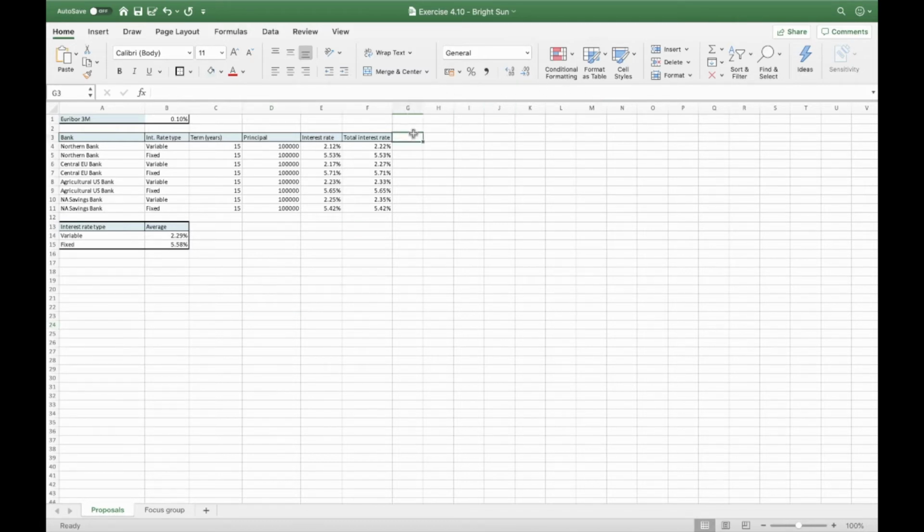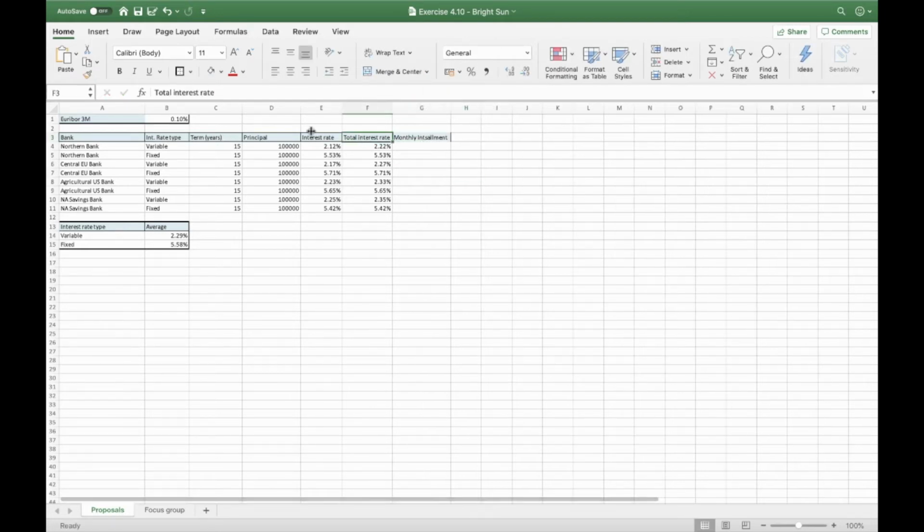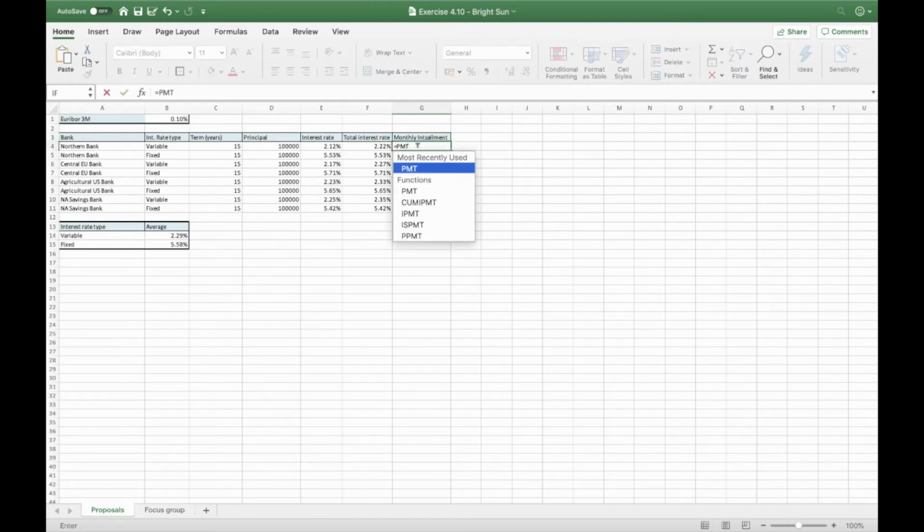They ask us to add a new column called monthly installment, in which they ask us to calculate the monthly installment to be paid at the end of each period. Therefore, we're going to use the PMT function. So the rate is total interest rate. We divide by 12 since we want the monthly one. Then we take terms and we multiply it by 12 since we have 12 months a year. Then they want the payment value, so basically the principal. Then we don't have a future value, so we'll leave it, and we use the 0 one since we pay at the end of the period.